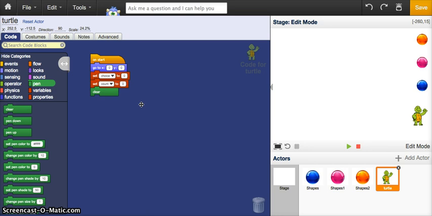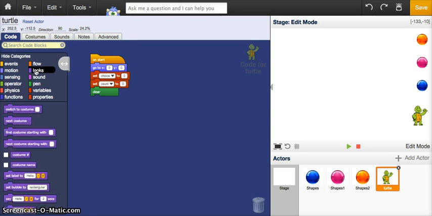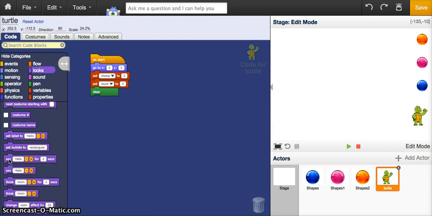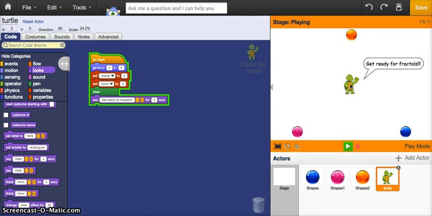And how about just for fun, we also have the turtle, or whatever your actor is, sort of say that the program's about to start. So we can do that by saying looks. So first we started with variables, then we went up to pen, now we're going to looks. And down here, we're going to click this button and pull it over here, and let's change this to 5 seconds. And instead of saying hello, let's make the turtle say, get ready for fractals. Add a couple exclamation points. So now when we click the Go button, our turtle jumps to the middle of the screen, and we have all our variables, and we're getting ready for some fractals.